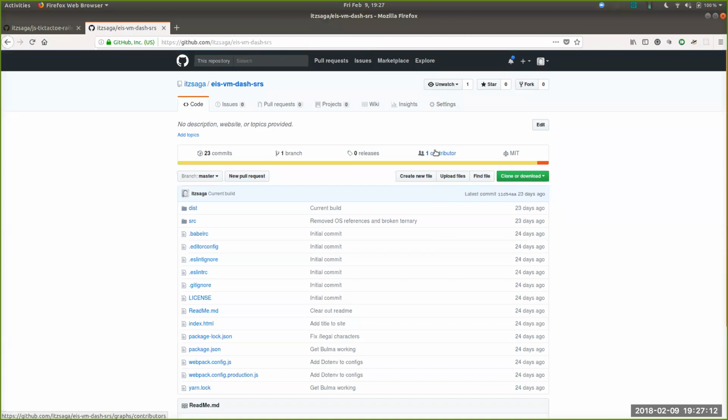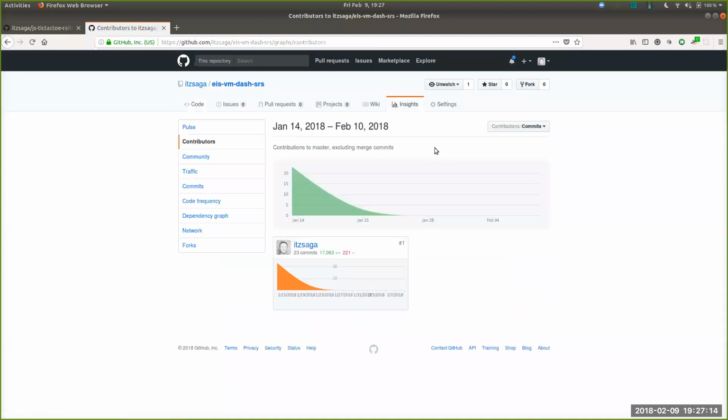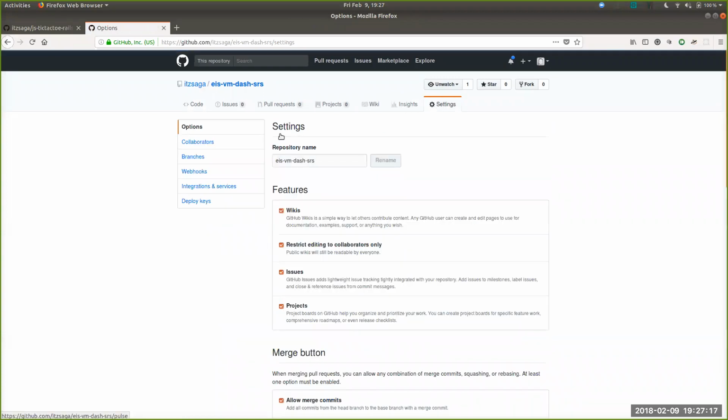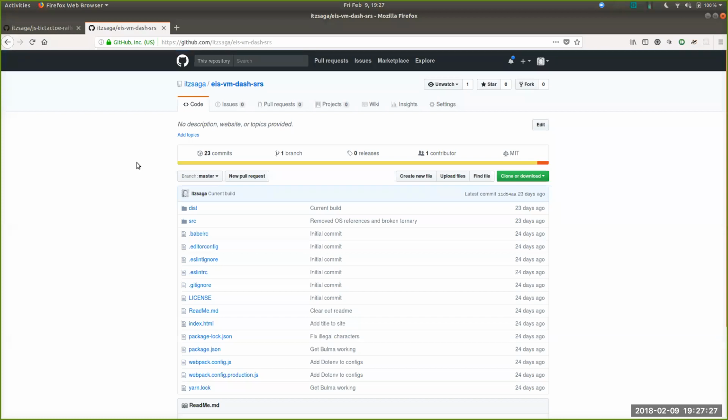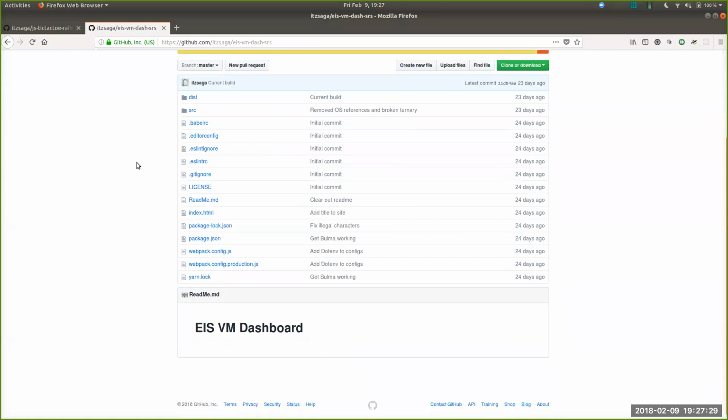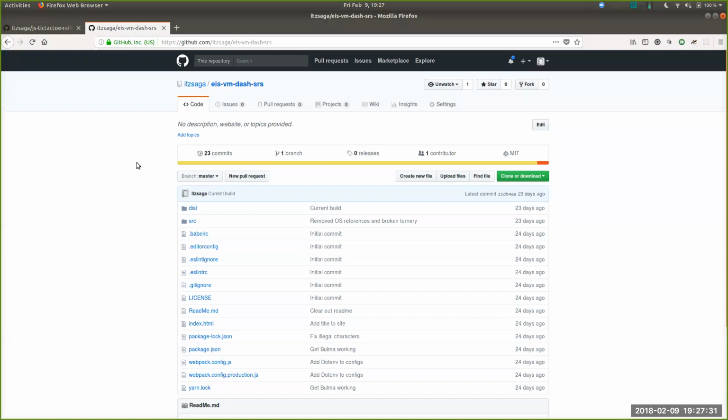So it won't be as a contributor because there haven't been any code contributed yet, but should have as a collaborator. We have Nicole now. So now if Nicole wanted to write code on here, she can do it to her heart's content. And there'd be no problem with that. She has complete control of it, just like I have complete control of it. So this is something that, you know, when you're working with a partner on something, you can do.